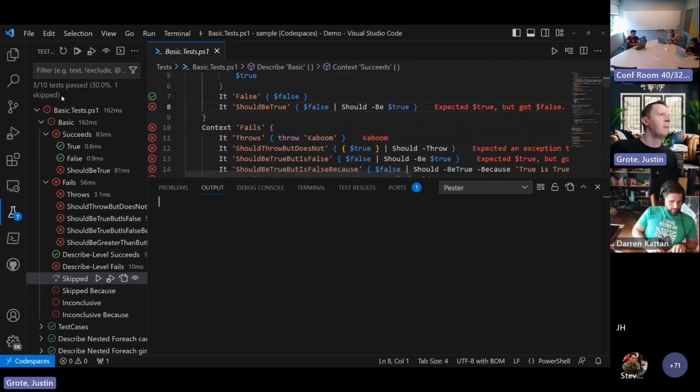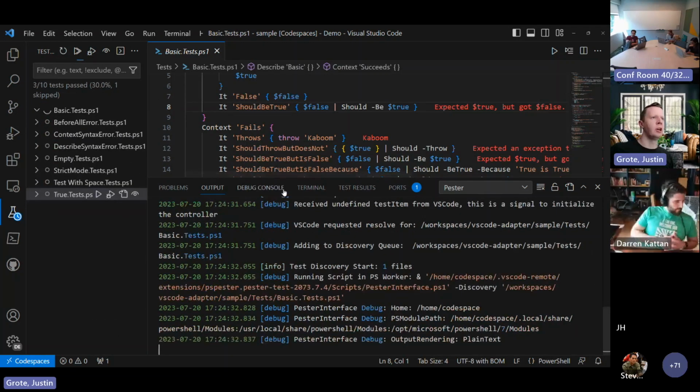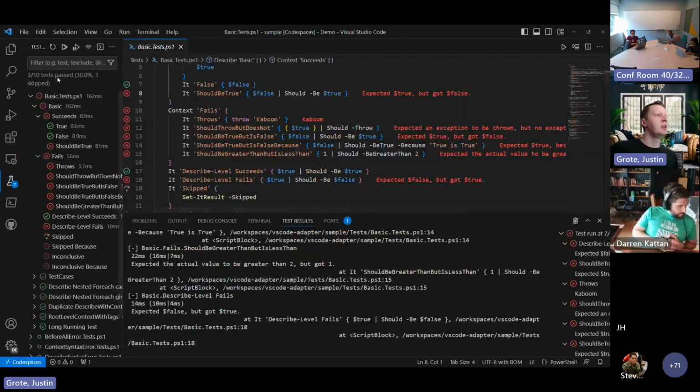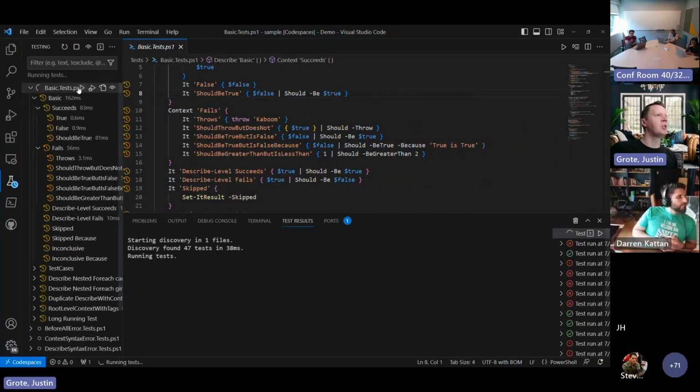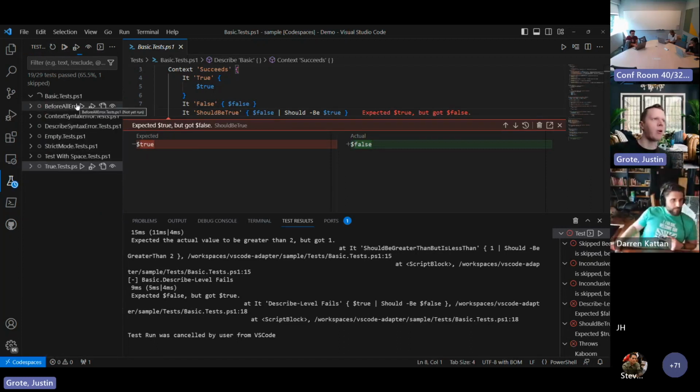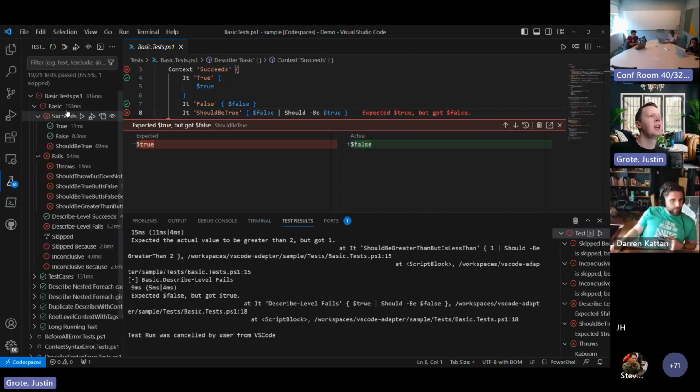Some additional integrations that have been tied in from the API that's exposed: we now have a refresh button here. If you click this refresh button, this will actually cancel out your current test run. I'm just going to shrink this just a little bit. All tests are also now cancelable, so you can hit this stop, and that'll stop it and clean everything up. And if your test for whatever reason gets stuck, or you're doing any kind of assembly testing where you need to reset the environment, this reset button will bounce the PowerShell process that's being used to run your tests and get everything back to a clean version again.